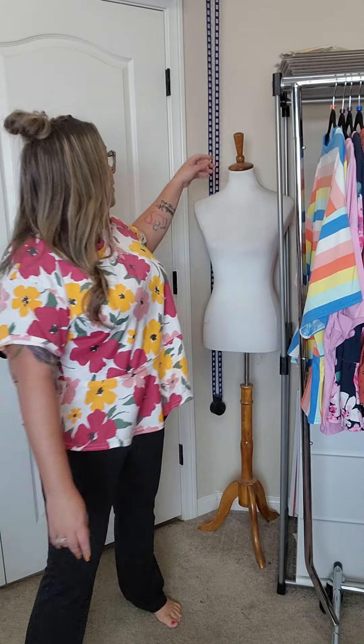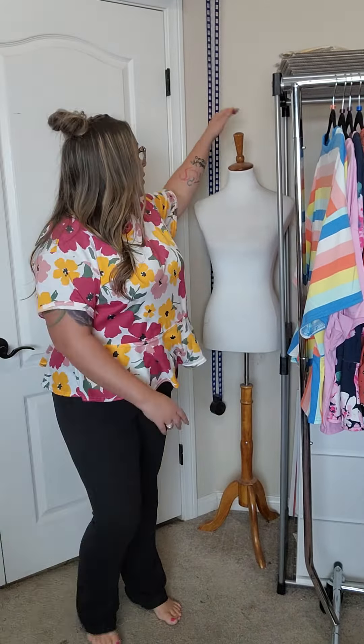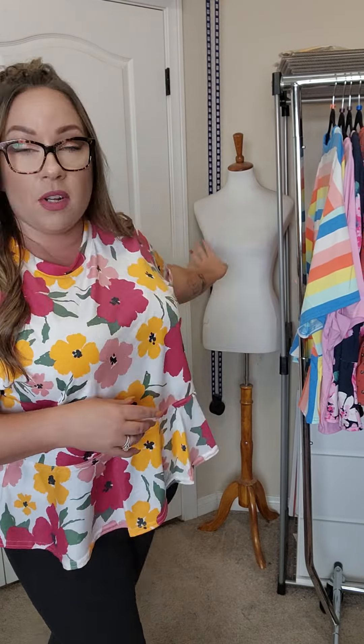I want to start by saying — this is my good old Sally Jo mannequin. I just made her name up right now. Back in the day, if you followed LuLaRoe for a while, we used to put everything on a mannequin to take its picture. Now we really go more towards a flat lay, or we hold it up, we wear it, et cetera. But this setup I have going on right here used to be a little bit better when that was the way we took pictures. I would take the mannequin, put the clothes on it, and it would go in front of my backdrop, which worked perfectly for that.